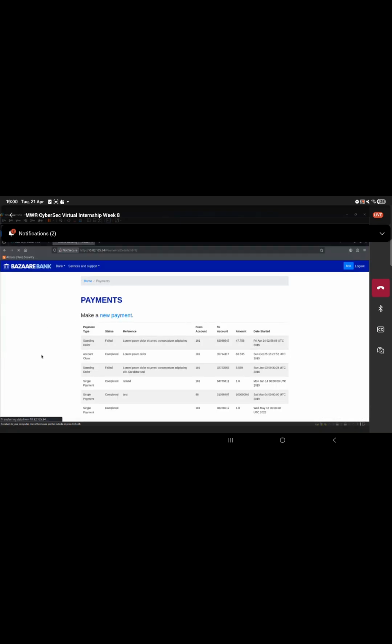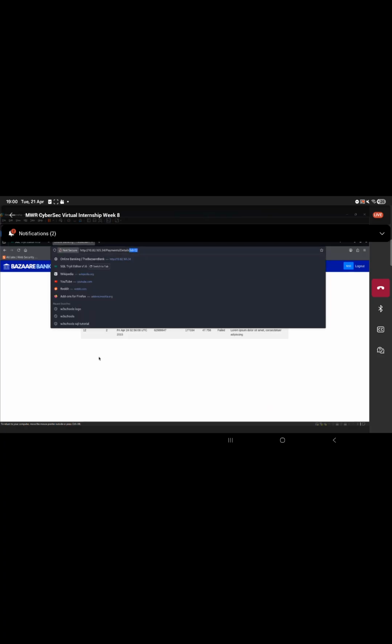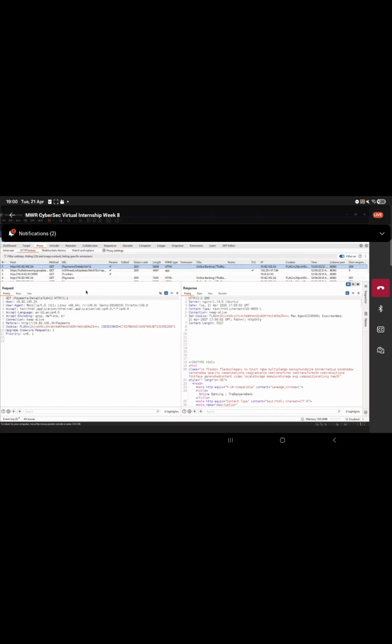Okay, now let's click on one of the endpoints over here. Immediately, I saw a parameter popping up. Looking at that request, we've got payment details equals ID. So now things are a little bit more interesting, because it's not directly using my JSession ID anymore. It is using the ID parameter. Why? Because when I clicked on a specific transaction ID, I wanted to view the transaction details for the specified one that I clicked on.